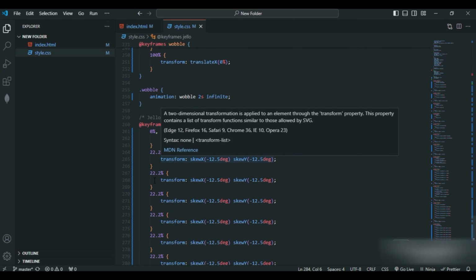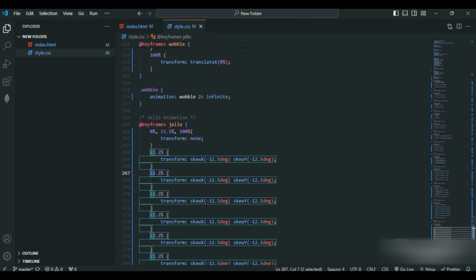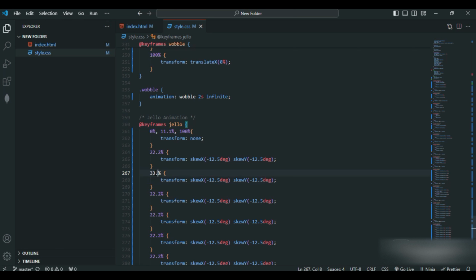So let me change this one to 33.3 here. Instead of 12.5, let me give 6.25. Same thing, 6.25.